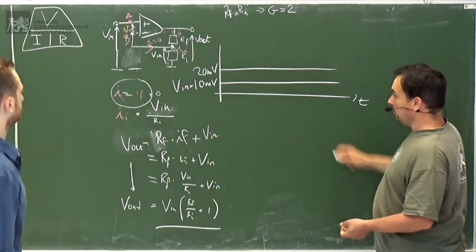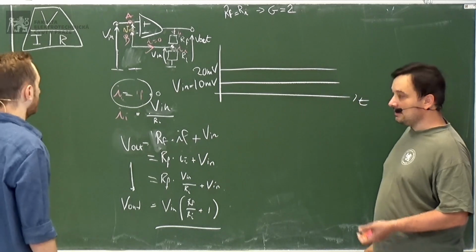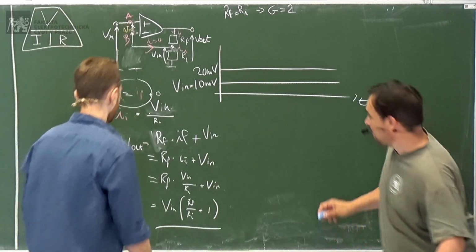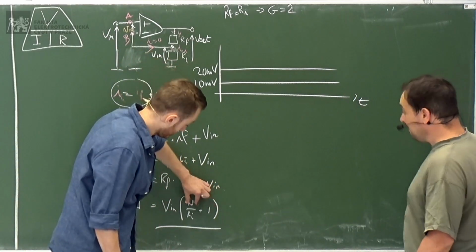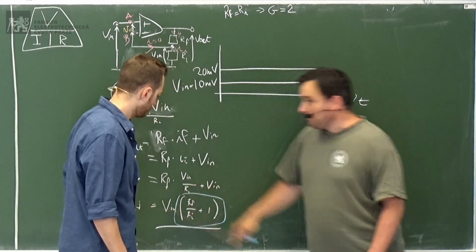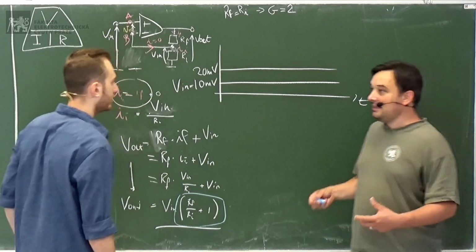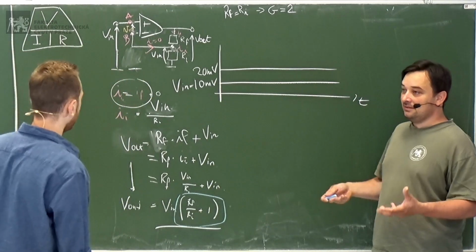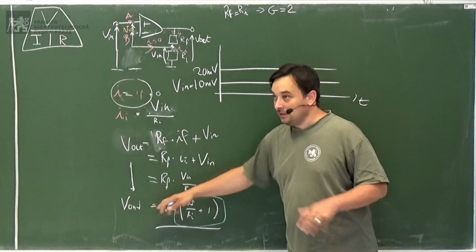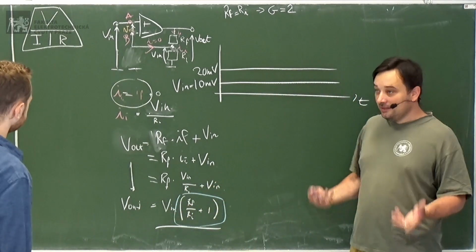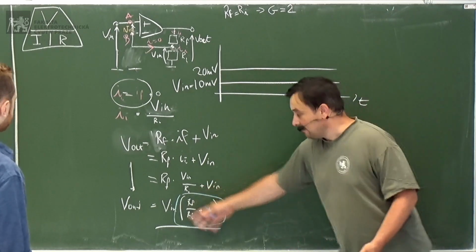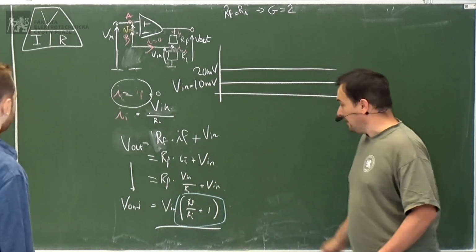So you apply 10 millivolts at the input, and then let's use the blue. This is the gain. The gain is the output divided by the input. The gain is how much it amplifies. If you take V out divided by V in, it means how big V out is compared to the input voltage, and that's its ratio. So it's the multiplier.